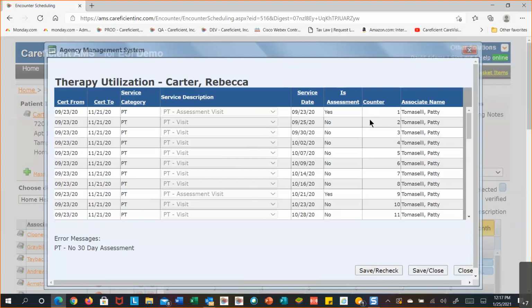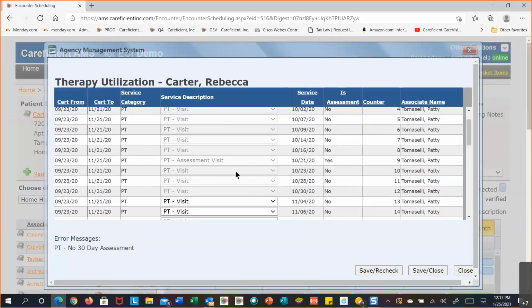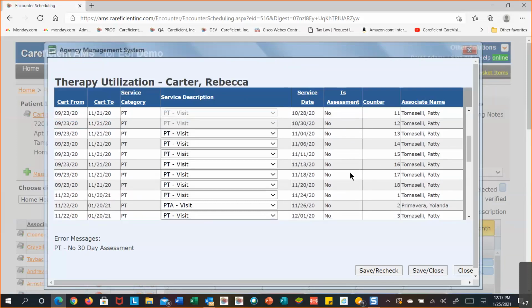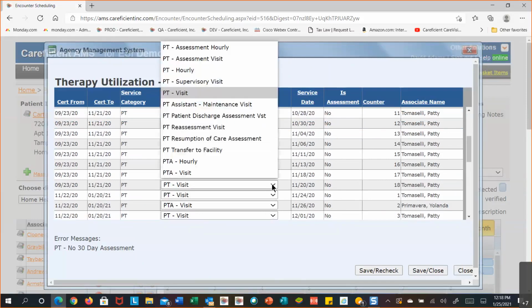So you know you have to have an assessment visit done at least every 30 days. So I've got some already listed. So my next assessment visit that I need to have done from 10/21 probably needs to be done by 11/20. So I can change this by selecting from the drop-down and change it to the PT assessment visit.